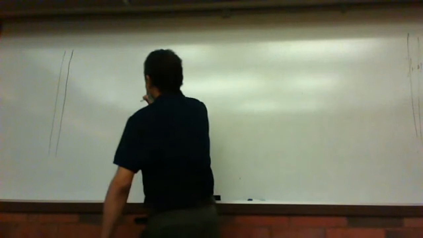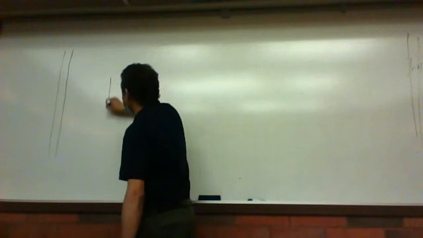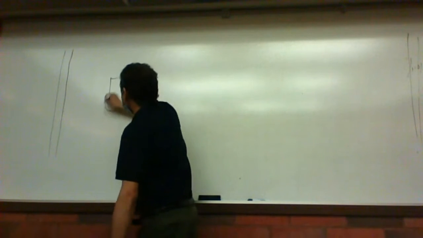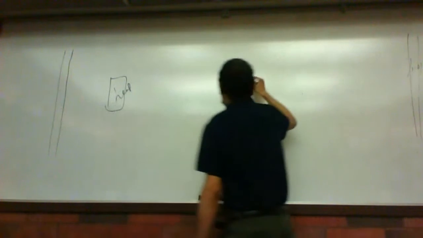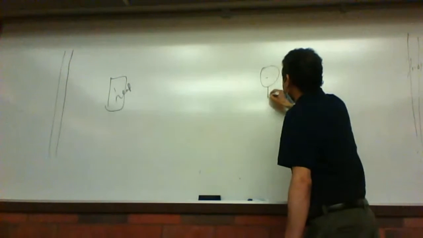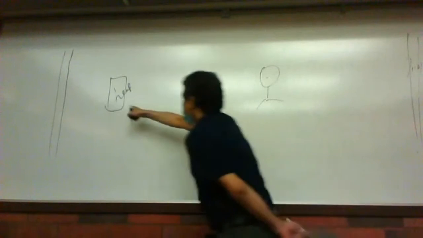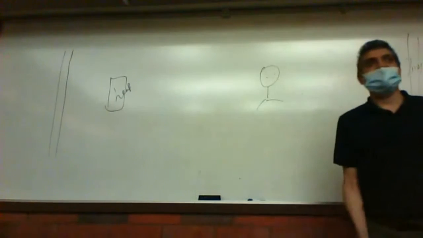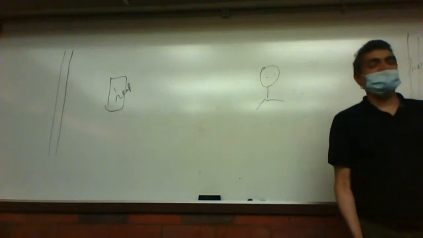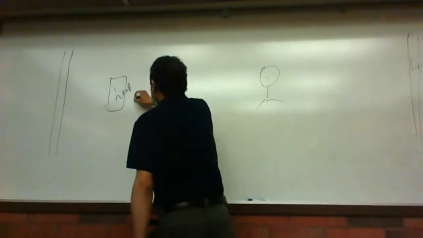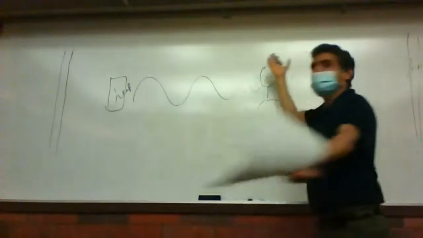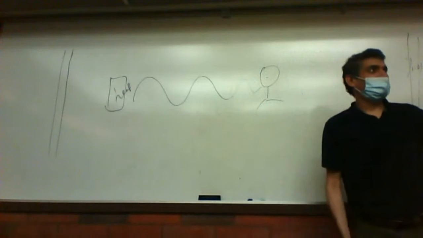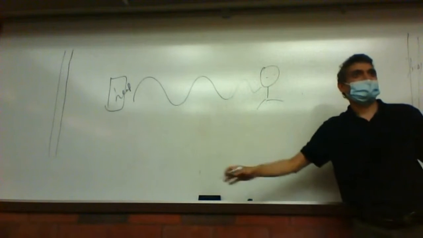Just like this. Let's say you have a heat source here. You are burning something here. This is an oven, right? Now you are sitting here, so you get the heat from here to here. So how does the heat come to you from the oven? It's just like the wave, like this. Make sense? It travels like this.